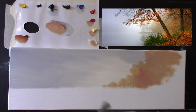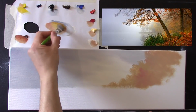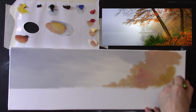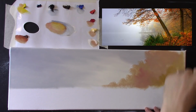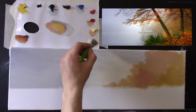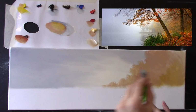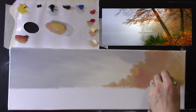So let's just go along now with this colour, move it along. And I think I might start adding some yellow into this. Little touch of yellow in there. Dab, dab, dab, dab, all the way along. Now I want to create a misty effect in the distance, so I'm not going too strong with these colours. I do want them quite soft, because they're very, very far away and there's a lot of fog and stuff like that around. So I'm keeping these quite soft now.